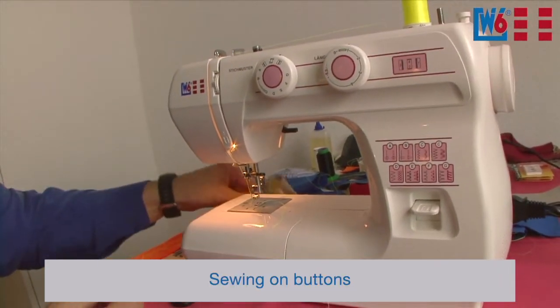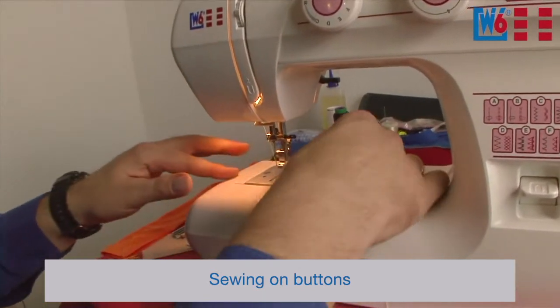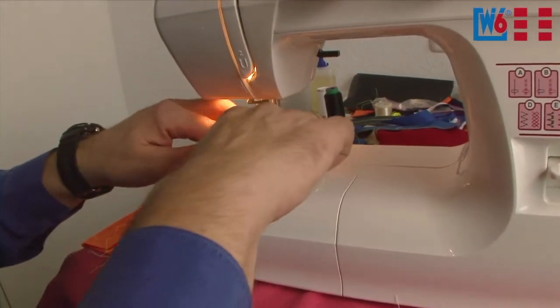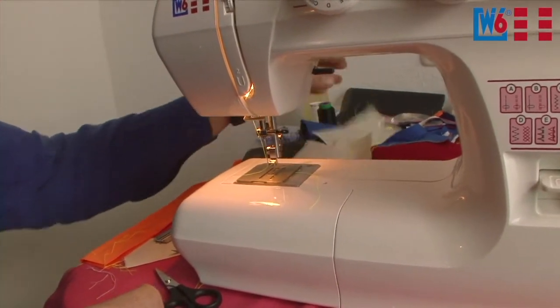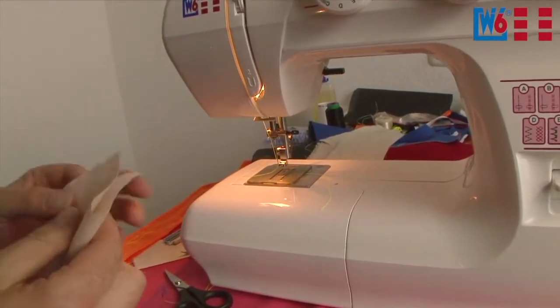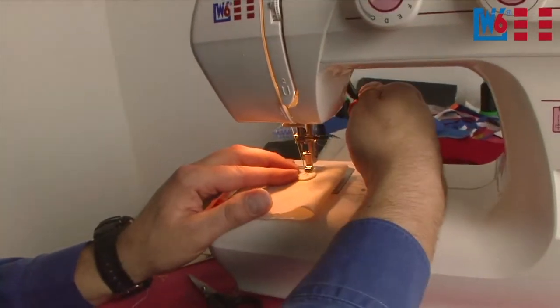Now we must also be able to sew on a button. This plate is supplied with the machine. It covers the feed dog. This means that you cover your feed dog so that the button to be sewn will not be transported to the back. Let's take a piece of fabric and try that out. And of course you need a button. Place the button onto your fabric. We don't use a presser foot. The button is held in place by the shank.